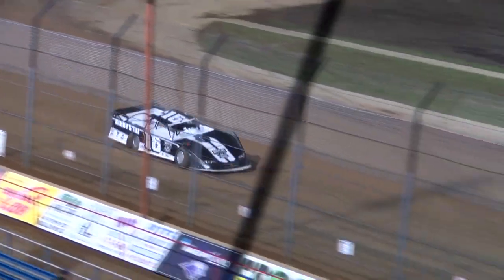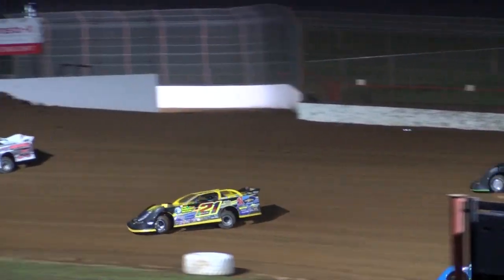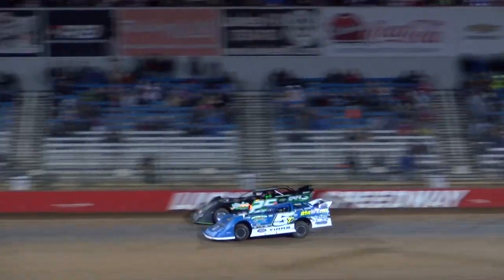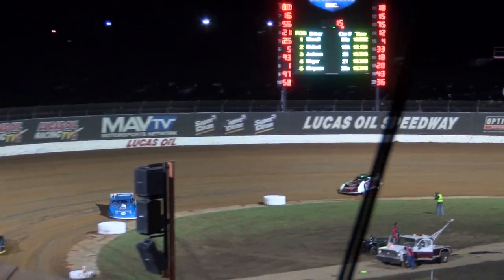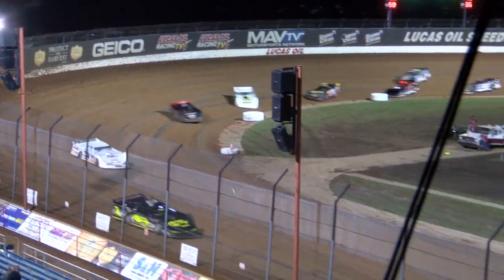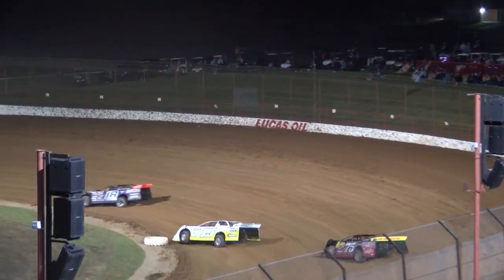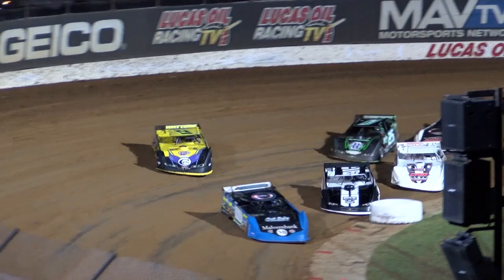Siebert, Jackson, Moyer. Randy Timms looking to the inside of Simpson. Cade Dillard to the inside of Dave Eckrich. Oh, Dave Eckrich with trouble. Eckrich sticks his hand out the window. He is having trouble. He is off the pace. So Eckrich will roll to the infield, and his Fall Nationals weekend will come to a quick conclusion. Tough break for the 58. It looked so good here early on in this one. All ready to bring us back to the green.